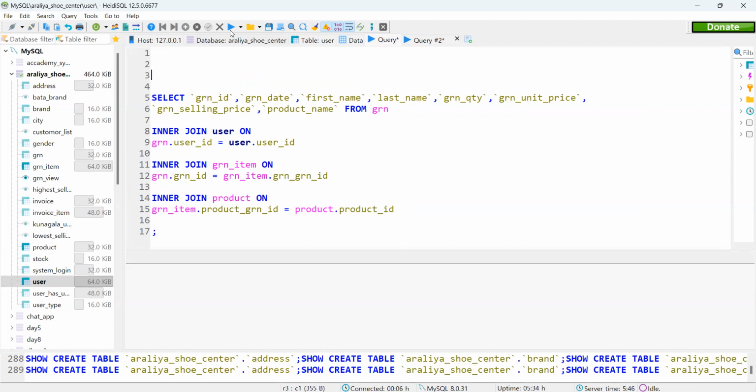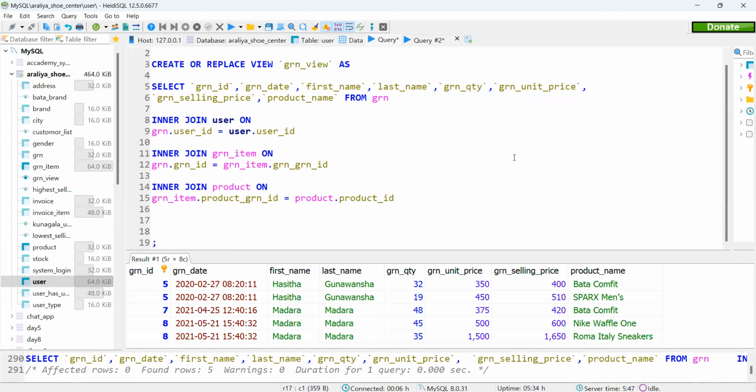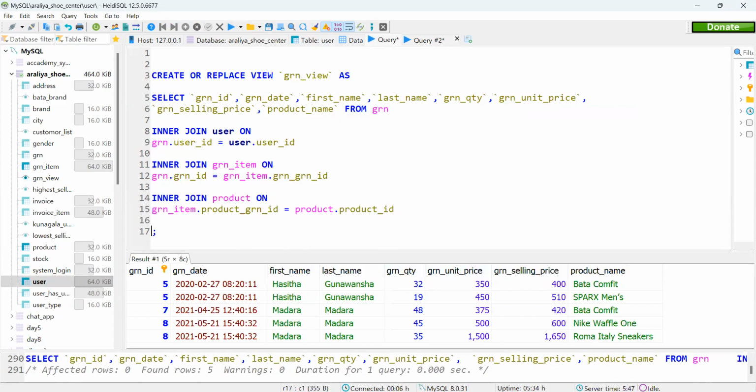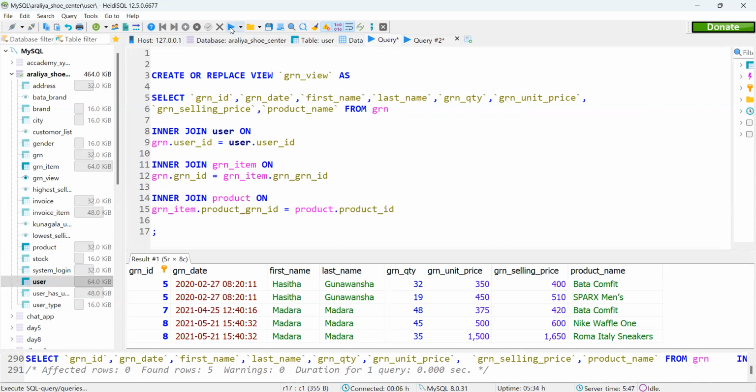To test that, we execute. We can see that the query is okay. Then I think we haven't any condition, and we are going to create that one.